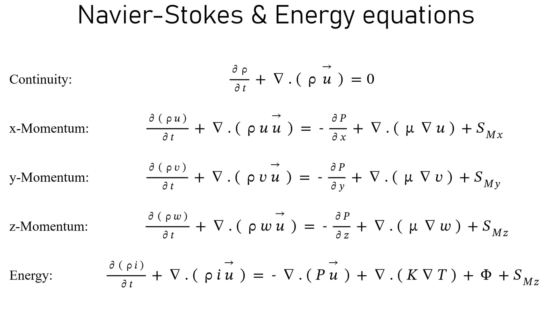In this slide you can see the fundamental equations that are used for fluid flow and heat transfer problems. The first term on the left side of the equation is called the unsteady term and calculates the changes in parameters based on time. The term that remains on the left side is called the convection term, related to the fluid flow velocity. The first term on the right side is related to the pressure of the fluid field. After that, we face the diffusion term, which is related to the viscosity of the fluid. And the final term is designated by S and represents the source term.